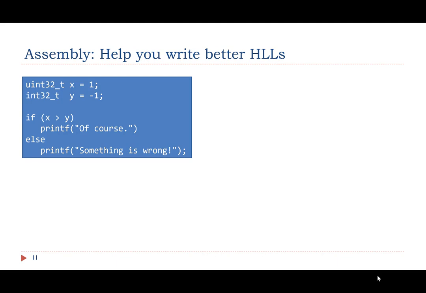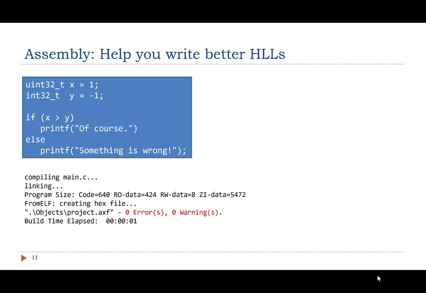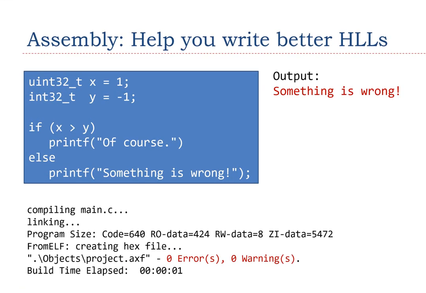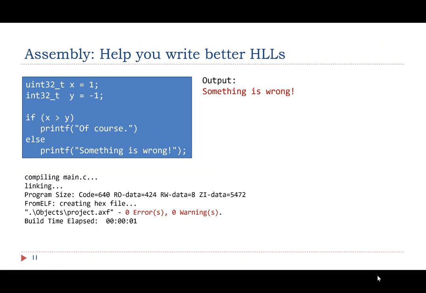Let me give you two detailed examples. When building this simple C program, the compiler reports no error and no warning. However, when we run this program, the output is totally unexpected and it prints something wrong. Variable x is 1 and variable y is negative 1. Thus, the comparison statement should be true and the string 'of course' should be printed. However, when comparing signed with unsigned, the compiler implicitly converts the signed value to an unsigned one without changing any bit patterns, and then performs comparison assuming both operands are non-negative.